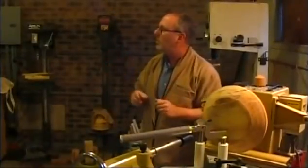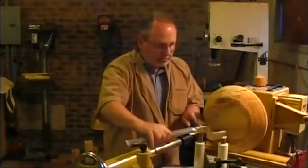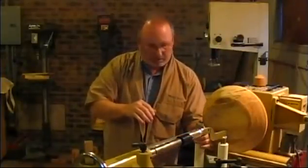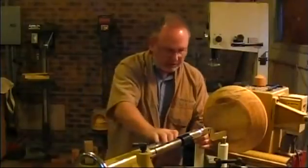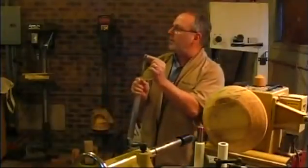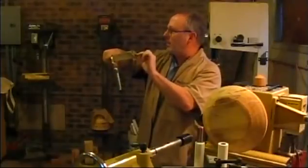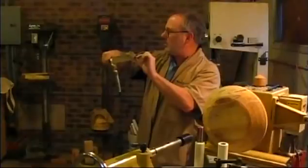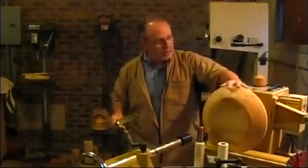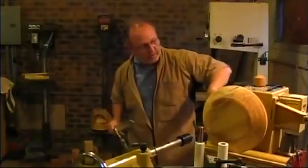Yeah, Tim, are you below the pith or the center of the tree? The way these are set up, this particular system here is sized, let me think, I think 20 to 24 inch. And what you do is, this piece down here, you adjust such that you get this cutting edge right at the center line of the lathe. Was that the question? No, the piece of wood, is it below the pith of the tree? Oh, I'm sorry. Yeah, the pith on this was out here. This was the outside of the tree. Okay. So my pith was down here.